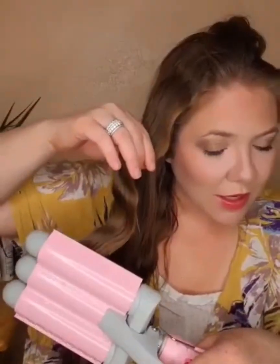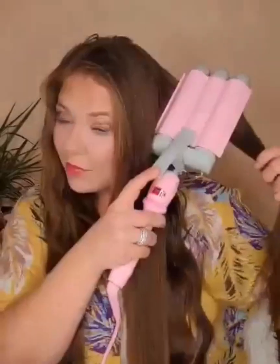I'm actually really liking this. That was a pretty one. That worked really nice. Yeah, I think I'm gonna turn it down a bit because that's really hot. Okay, let's move on to another one. Okay, so I'm finished with this side. It didn't take me but maybe 5 minutes, maybe a little longer, just to get used to it. So I'm gonna let these sit, and then I'm gonna work on this side, and then we'll comb through it all and see how it looks.